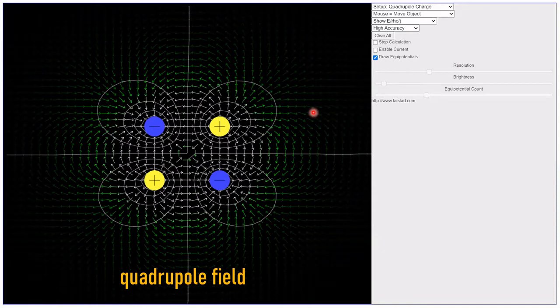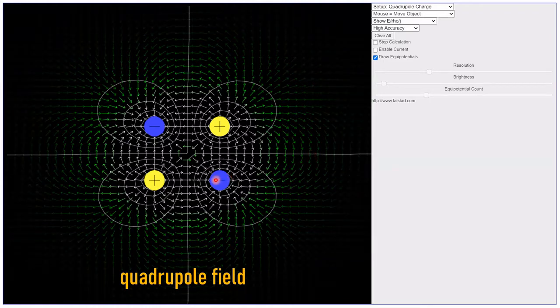The direction of the arrows tells you the direction that a fifth positive charge would be pushed if it were placed at that location. So right here, for instance, since the arrows point down, I know that if a fifth charge were placed right here and it were positive, it would be pushed downwards. If a negative charge were placed right there, it would be pushed in the opposite direction. So negative charges are pushed opposite the electric field.